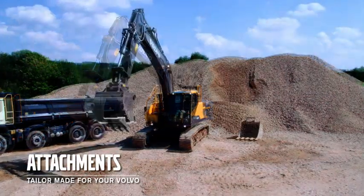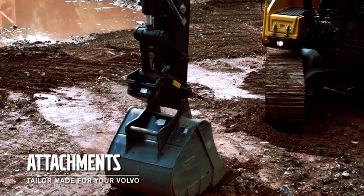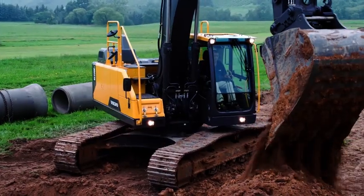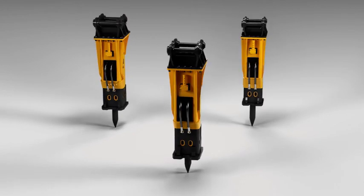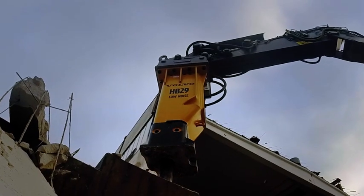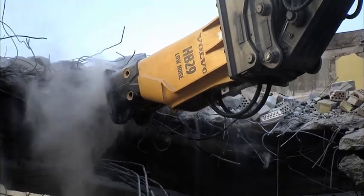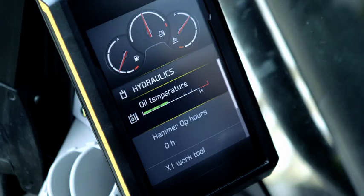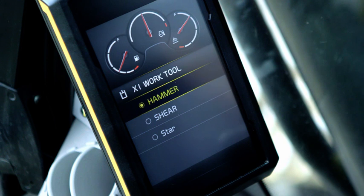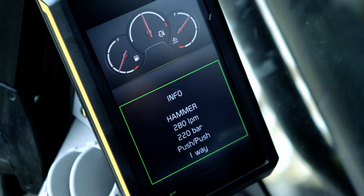There's a wide range of buckets to suit every application: a grading bucket for a perfect match with the tilt rotator, a cable bucket and several standard buckets. To give you greater versatility, we can also supply tailor-made Volvo breakers. All attachments come with good parts availability and aftermarket support to keep your machine up and running. The machine has 20 different hydraulic tool settings that are quick and easy to change for both the attachment and machine configuration, ensuring the correct pressure and flow for the selected tool.